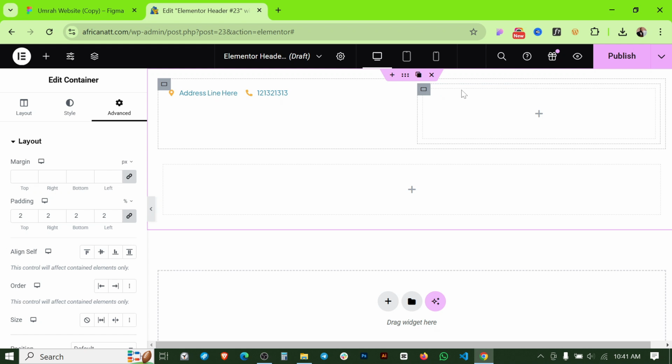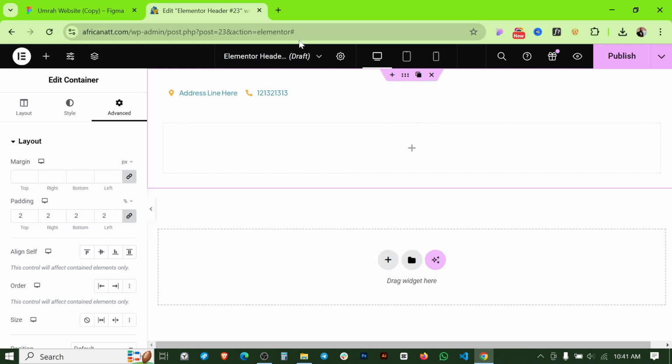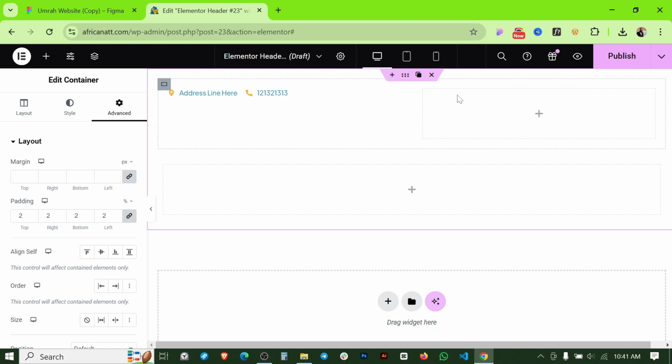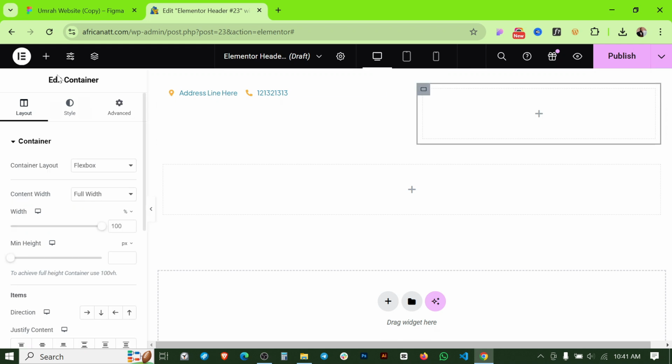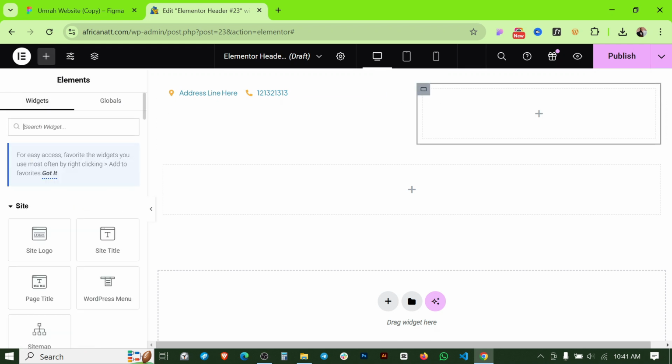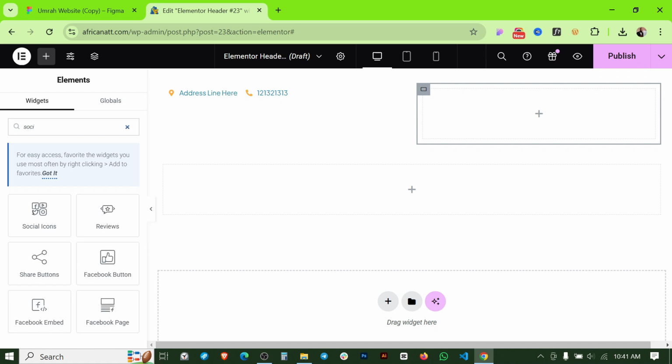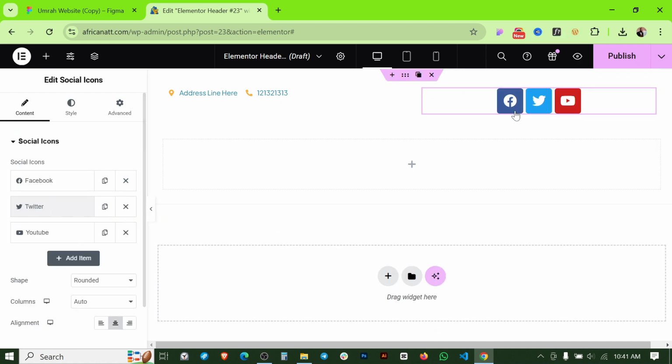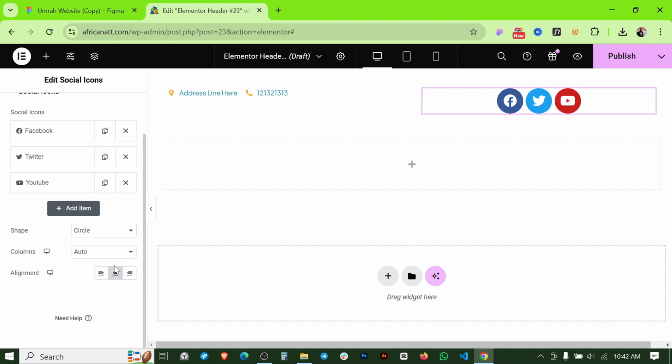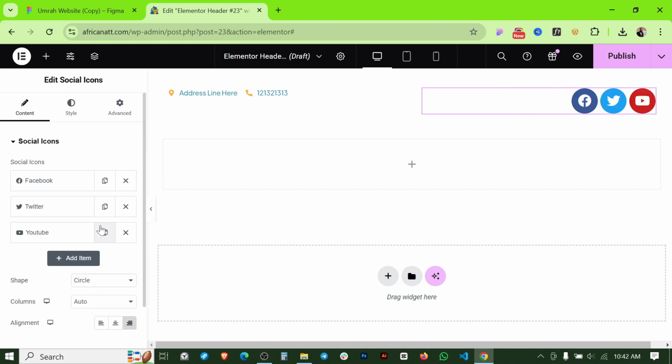And now if I click here, we can use our social media icon, let's put it in here. We can make them all circle, and let's make the column auto, and I'm making it right aligned for now.